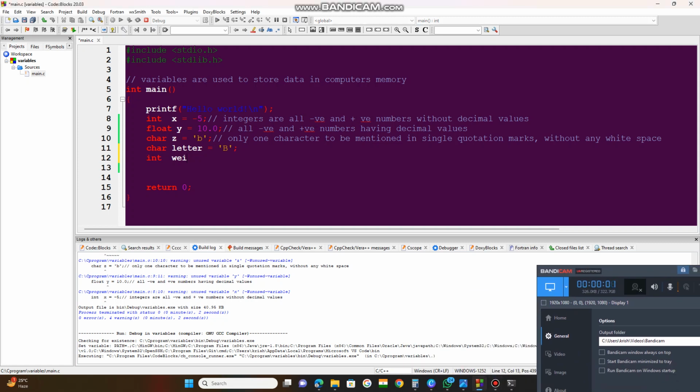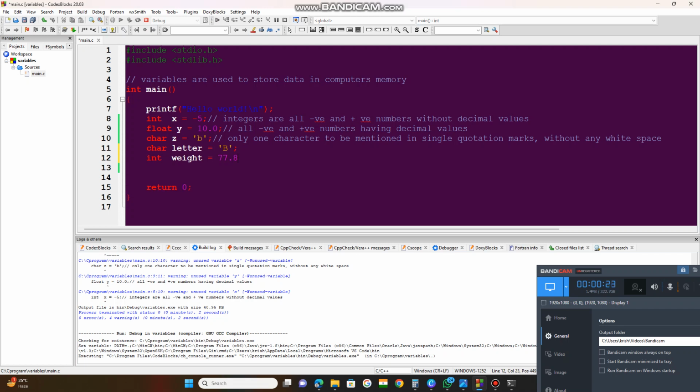I told you that. So x, y, z, rather than writing those, we write suitable names for variables. How? Suppose it is weight, that is what weight is equal to. Weight holds a value. It is a variable. It stores weight, somewhat integer, maybe float. Suppose float, one student's weight 77.6.